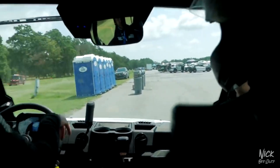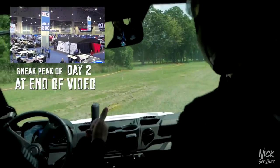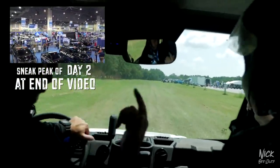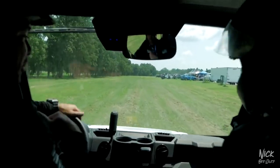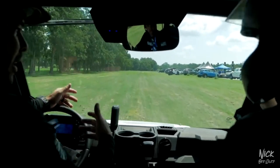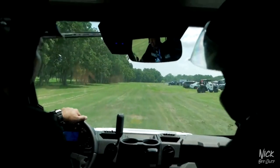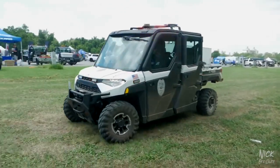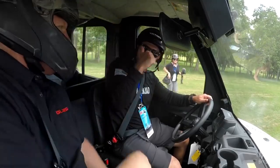A lot of SWAT teams are going to vehicles like this for active shooter situations where they have to go in, extract really quick, but then go in with a team of 4, maybe one on the back there, and start pulling victims out. So is there any special equipment that you guys add to this for them, or is it just stock like this? Stock like this, but we do a lot of custom work. All right, awesome stuff.